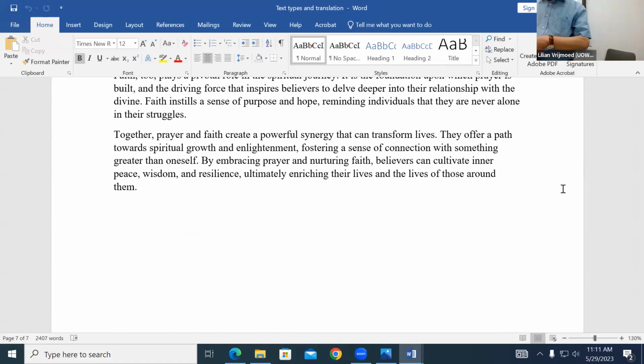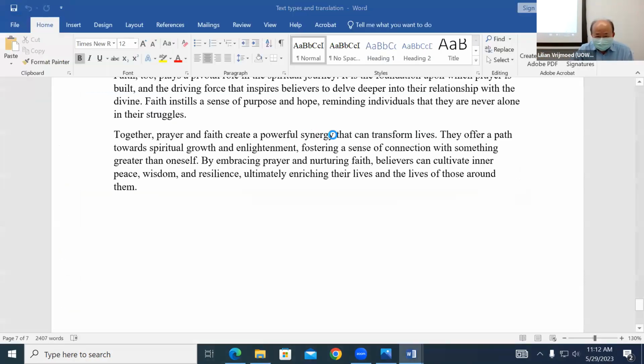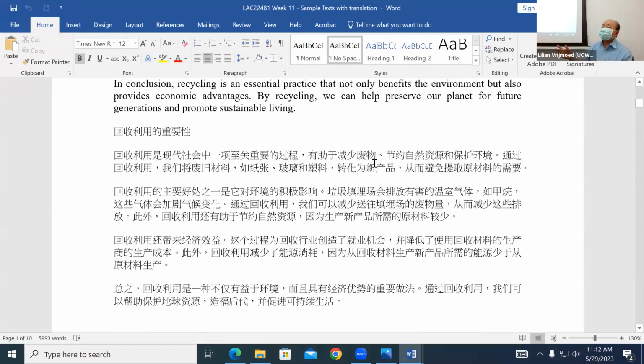Before that, as a home assignment, I asked the students to find texts of this type. When they come, I show them all these passages, and then we discuss and analyze the features of each type. The beautiful thing is that for each passage, I could use ChatGPT to do a translation for me within 2 seconds. Then we discuss how to translate each text type.